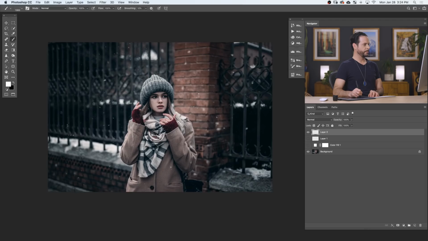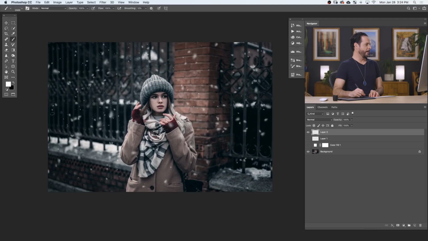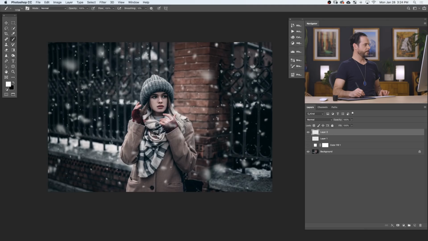Okay, so with our spacing turned up, you can see it's just kind of random and it just shows up wherever it thinks it should show up. And that's really nice because you don't necessarily need to control where every little snowflake goes because you kind of want it to be random. Now, I'm gonna just make my brush a little bit larger and you can see we have some really large pieces of snow that'll be closer to the camera, and we have some things that are a little bit smaller and farther away. There we go. And we can choose as much or as little snow as we'd like. Okay, there we go. And actually this looks really good.